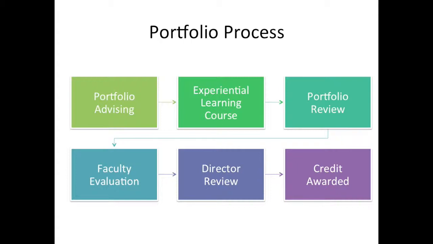We find the vast majority of our portfolios do get approved going through this process. Usually students, if they don't feel like they have enough information, really don't complete that portfolio. So once you get that portfolio complete, there's a good process of getting credit. Now, that's not to say we've had course portfolios that have been denied as well. Once the faculty advisor reviews a portfolio and makes the decision, then the director will review the portfolio, and then the director will send it on for awarding of credit.